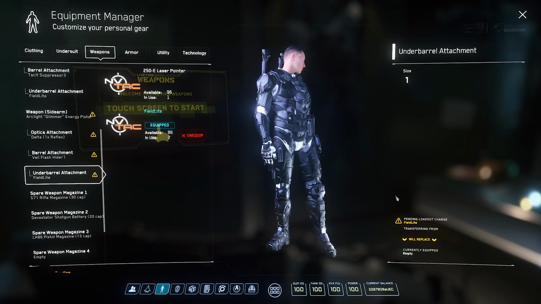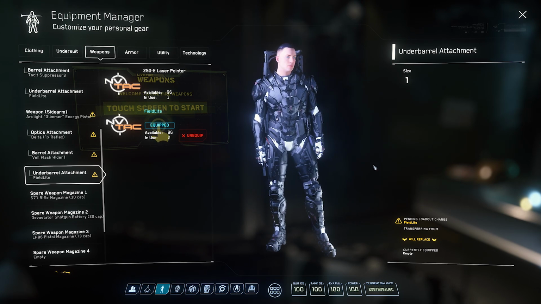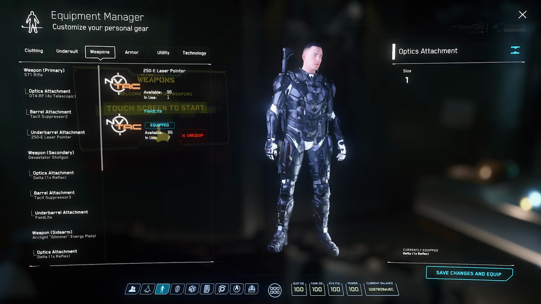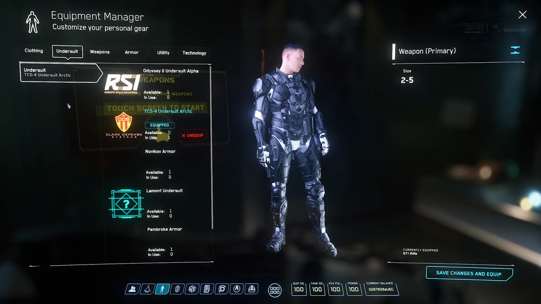So at this point we just need to save our changes again. Make sure to always remember to save your changes, otherwise if you leave the Mobiglas before doing so, you will not be saving anything at all, and it can be quite frustrating. It takes a little bit of time to get used to, but now we've equipped our item, you can see it on our model here, and now we are good to go.